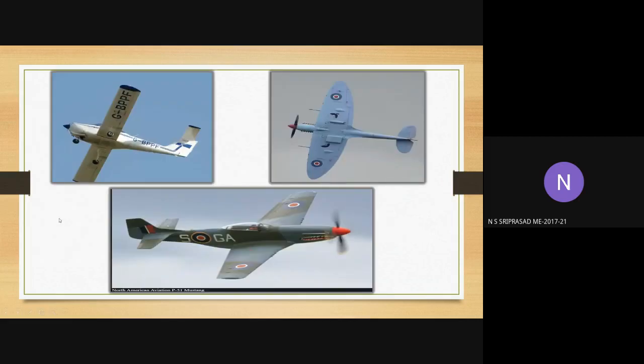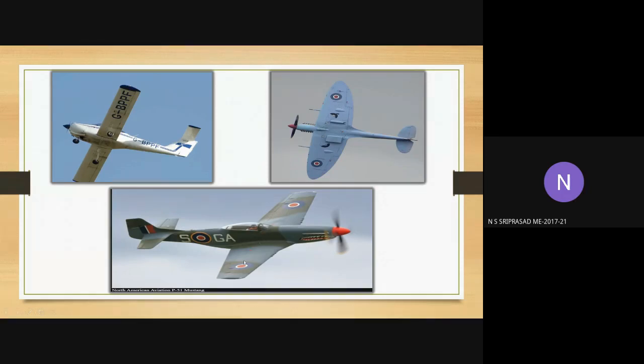This is the first wing which I told you about, the rectangular wing. You see there is no other shape. It's just completely straight, a rectangle. This figure you see is the elliptical wing. You see that ellipse. Over here the lift is really good, but the maneuverability is going to be quite bad, because once it turns, there's going to be a lot of obstruction to the airflow because of the large surface area and everything.